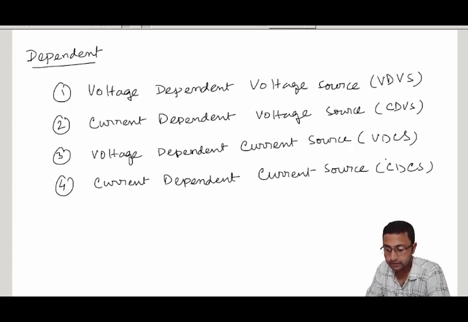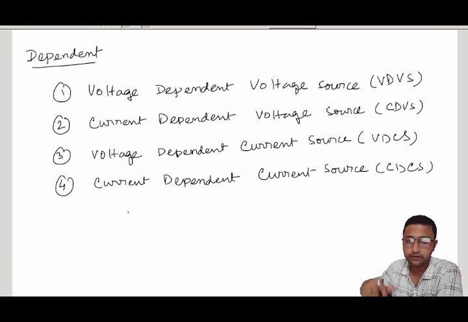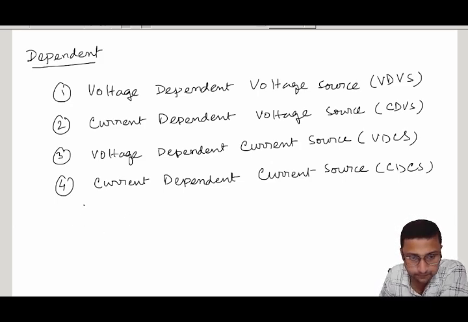These voltage sources or current sources are referred to as controllable voltage sources or controllable current sources. Sometimes they are used to represent an amplifier circuit, as their application. So if we draw the diagram, the first one is the voltage dependent voltage source. All the controllable or dependent voltage sources and current sources are represented using a diamond shape. So this is the figure of VDVS, that means voltage dependent voltage source.